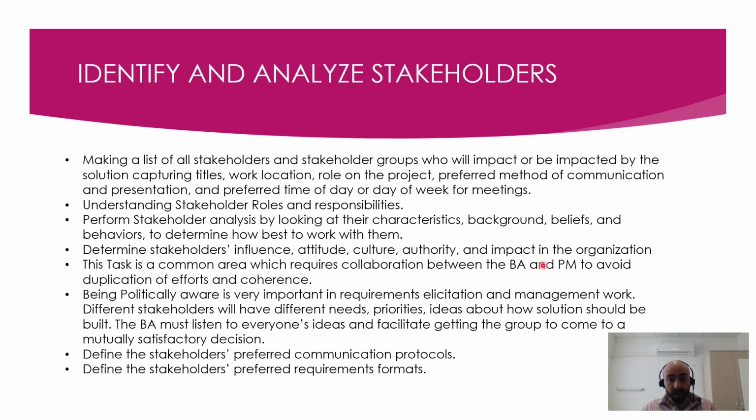Okay, so these two key people during the planning phase should be working closely together to avoid any duplication of efforts. They don't want to be, for instance, the BA would be completing a stakeholder management plan, and the PM is completing a stakeholder management plan, and both of them are working off tangent. Both of them at the end should be working together in order not to have two similar deliverables, especially during that planning phase.